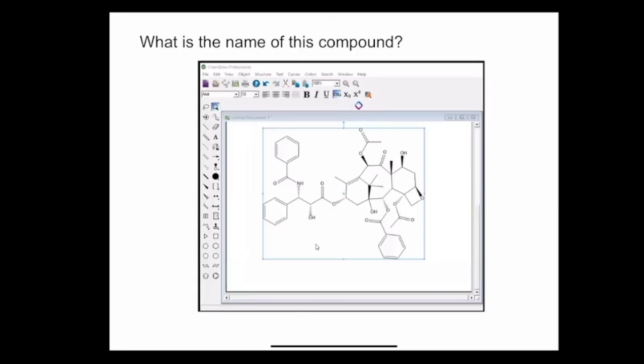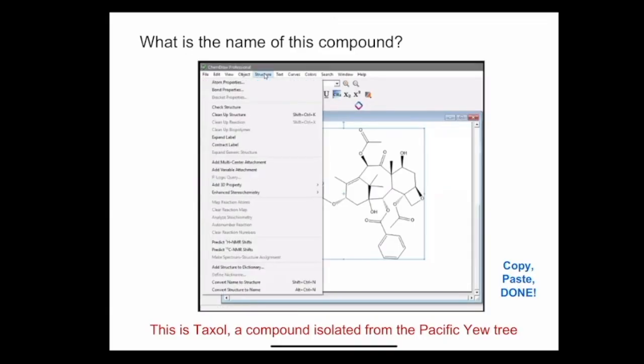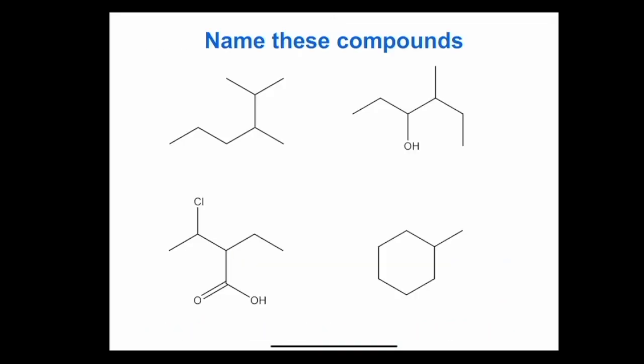So this is how I name things. We have a program, that's where I draw these structures. It's called ChemDraw. You select the whole thing, you go to a drop-down menu, say name structure, right there, and there's your name. Ta-da. So again, emphasis being, anything that has a systematic way of doing it can be turned into an algorithm. So the reason I say this is, again, what's most important as you go through this is to be able to name these.